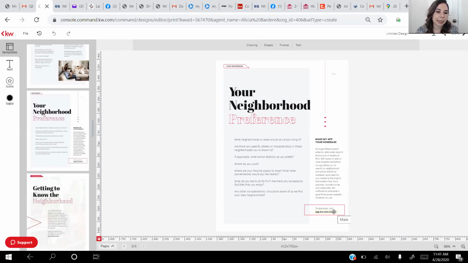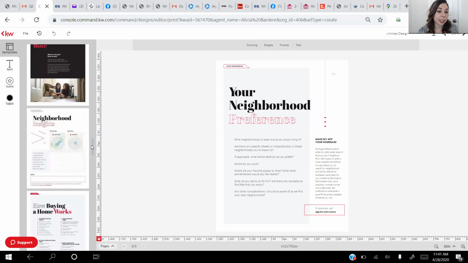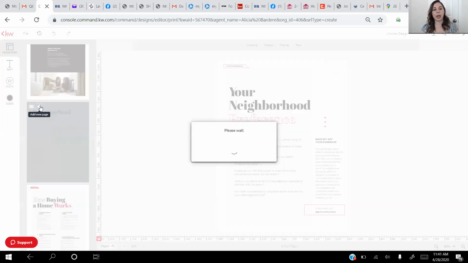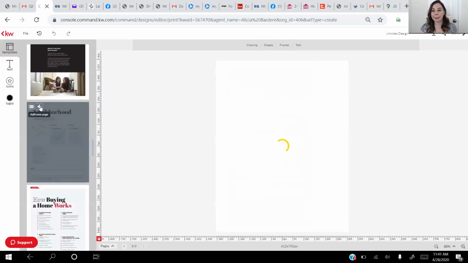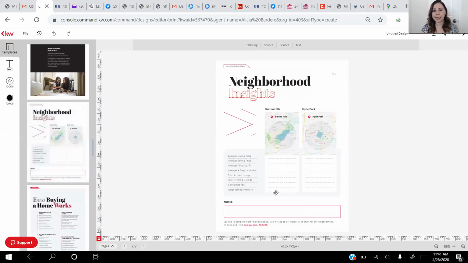Let's go over to the templates again. I want to show you one that you might have to customize a little bit more. So if you'll just go down on the screen a little bit. All right, let's go into neighborhood insights. I want to show you how to put a snapshot neighborhood image into this packet. So let's say that we already know that they are looking for a specific neighborhood. What we will do is, just click on where you're at right now.